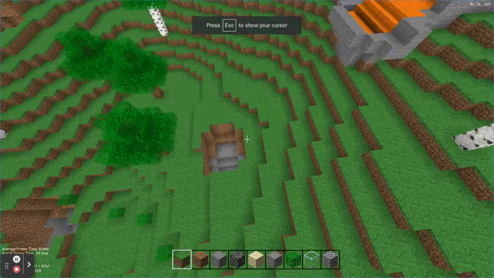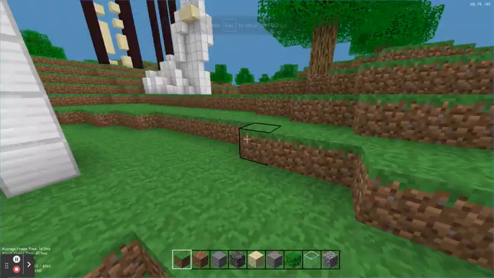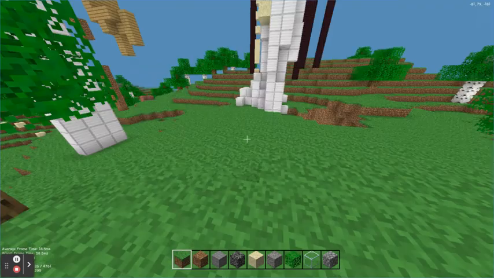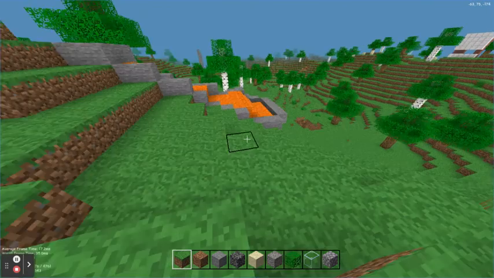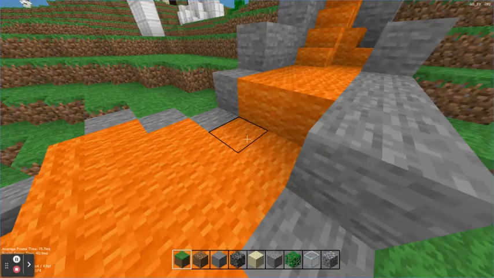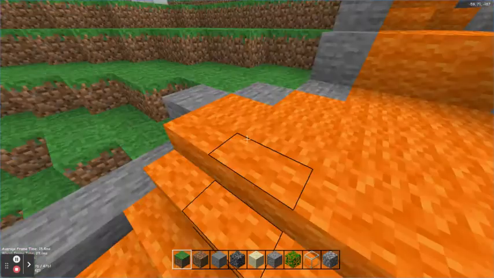Before I unpaused it, I couldn't move. Can I now? Okay, yeah. I didn't know what was going on. This is not lava, it's wool. I hold a magical dirt block. It works. Oh wait, hold on a second. I need to bring it up.